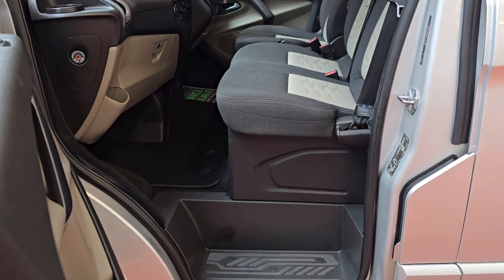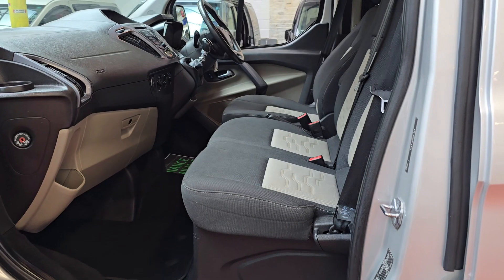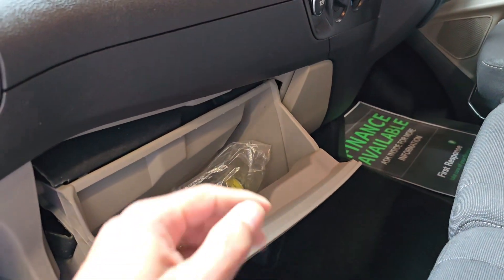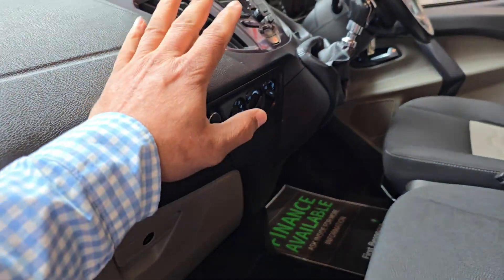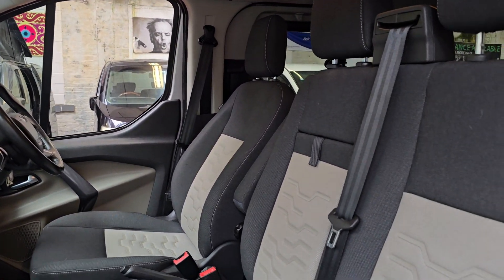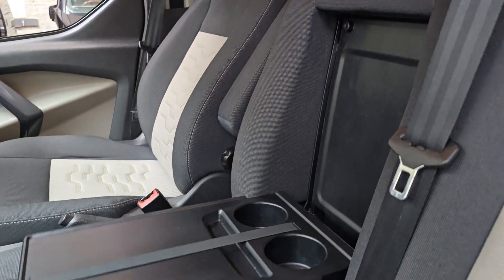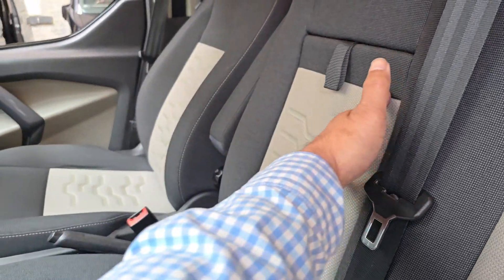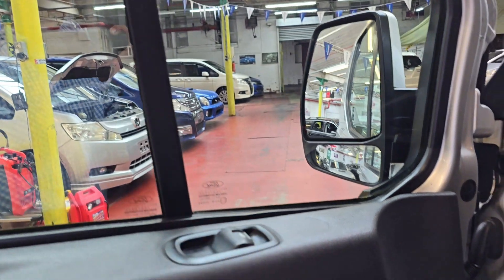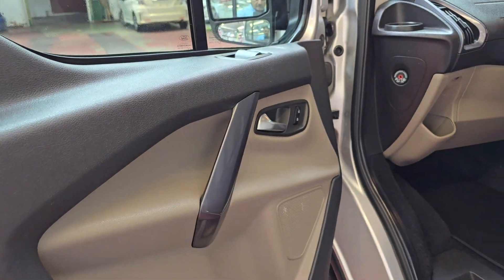It's absolutely perfect inside as well — it is a non-smoker vehicle and pet-free car. Two in the front, two in the back, so total four seats, and the fifth position is your mobility seat or scooter space. Nice cup holders and center locking there, and the door is quite nice and clean — no marks or scratches.